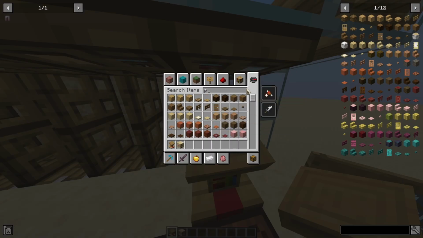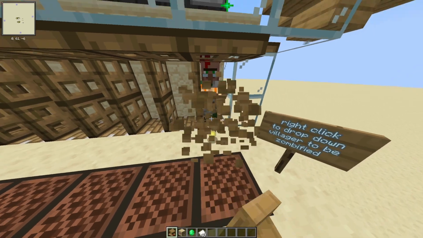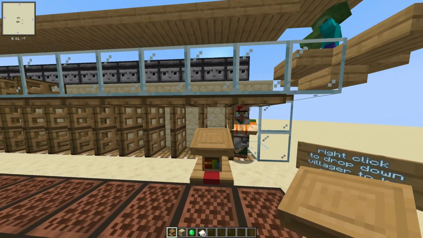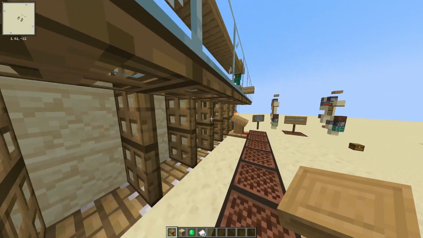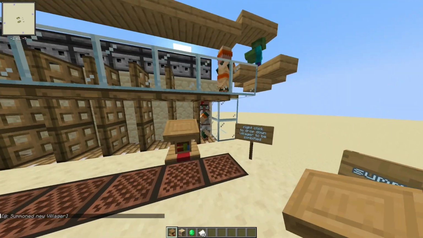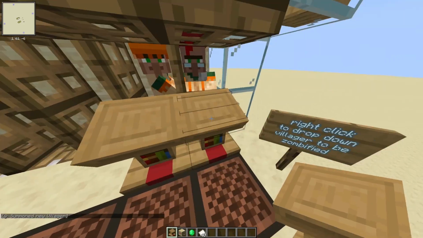And let me grab some. Let's say I lock this trade in. If I place a lectern here, this guy can also get this as the job site. Now, this can be kind of annoying because now, if a villager, I need to reset actually, hold on. If a villager falls into that second spot right here, then he may not be able to get a job site at all. It would be very annoying.